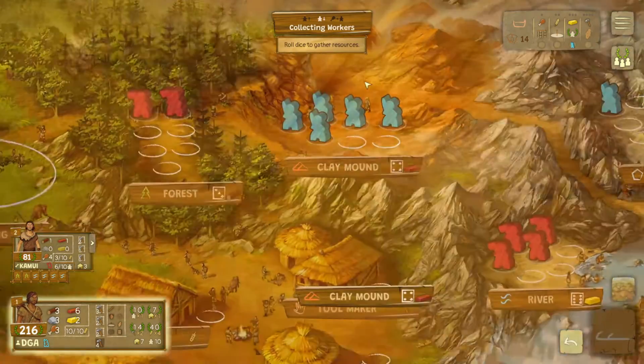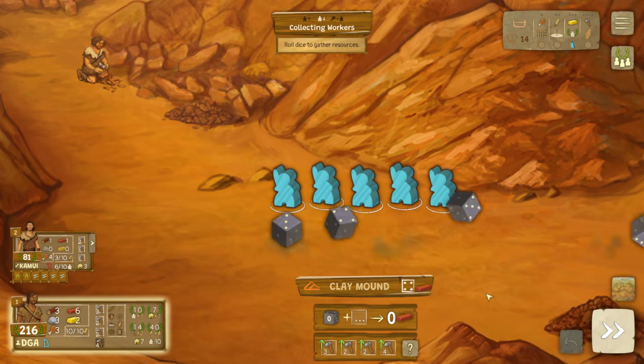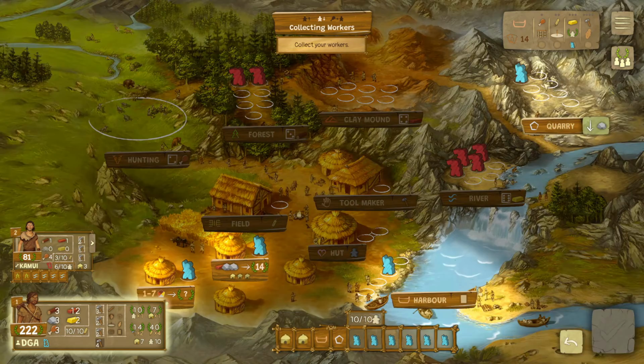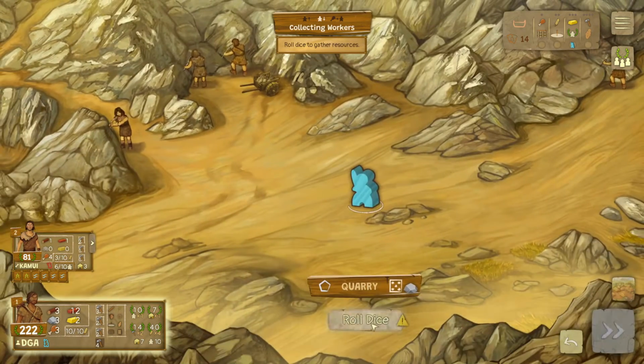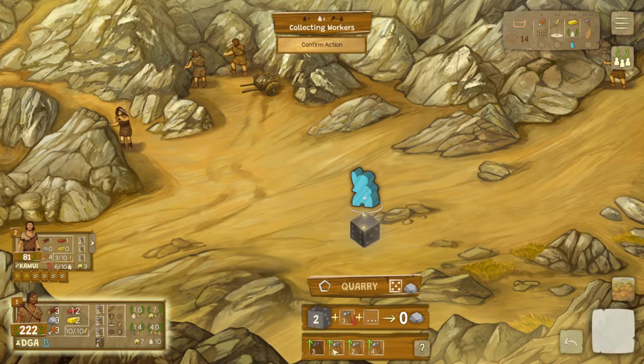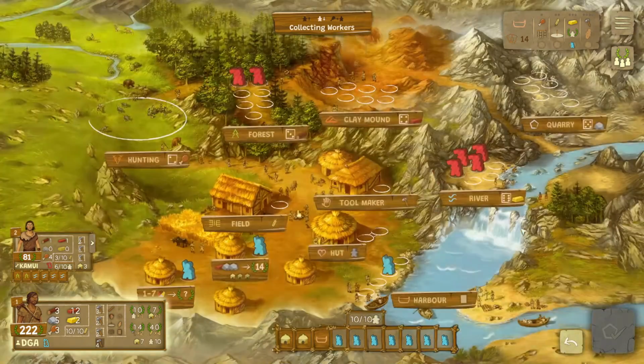These cards will have an immediate benefit, like gain a food, or roll for stone, that kind of thing. But then typically there's some kind of cultural symbol on the bottom, and for each unique symbol that you have, you form a set, and at the end of the game, it's however many unique ones you have times itself. So if you have 6 unique symbols, 6 times 6 is 36. That's how many points you get for that set.